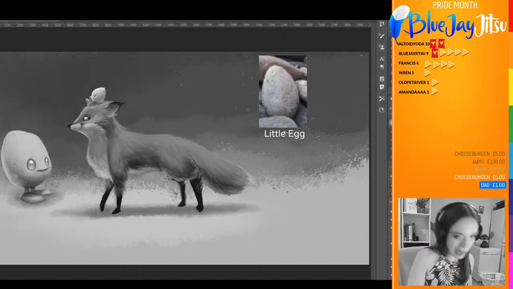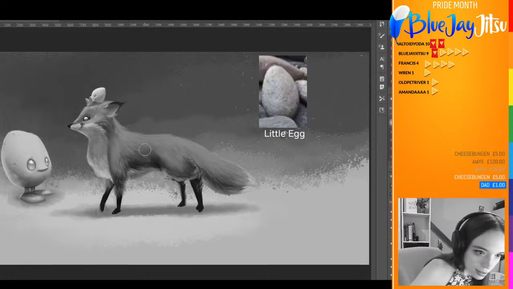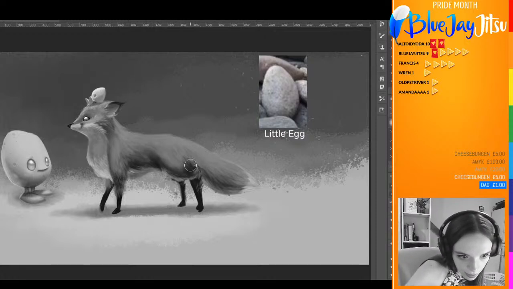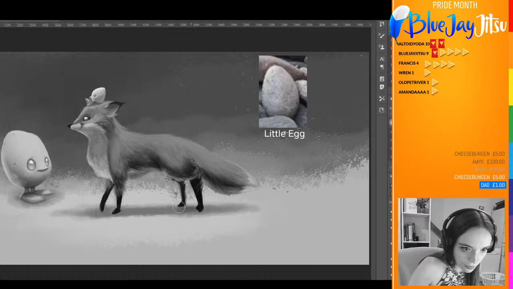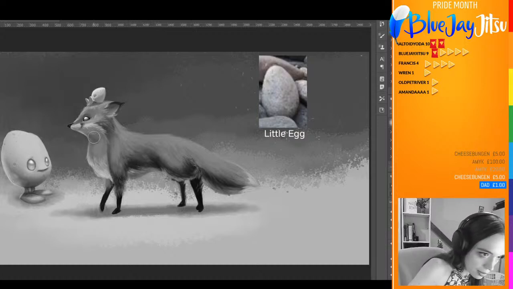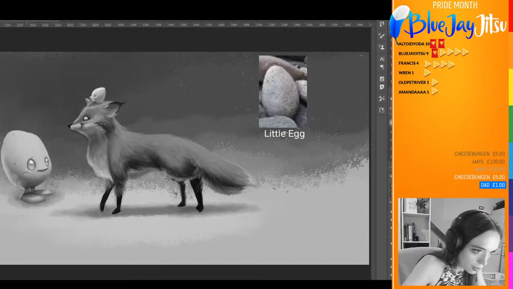Be nice just chatting through the process today, to be honest. There, I feel like it's a bit better tonal range now. Here.